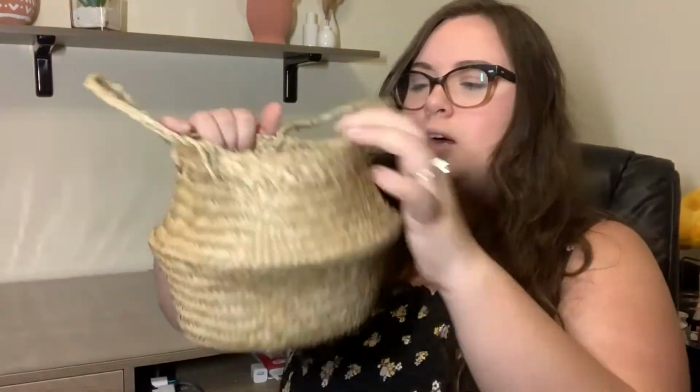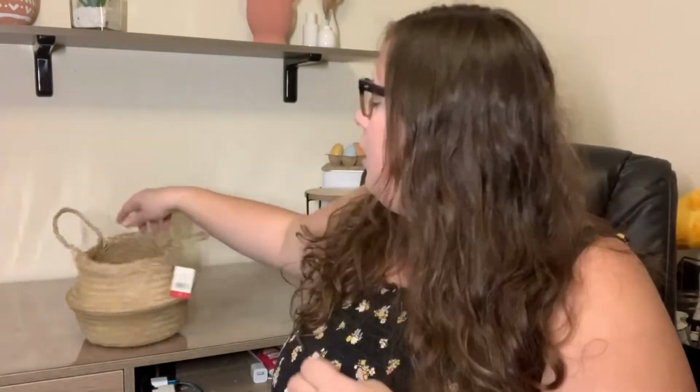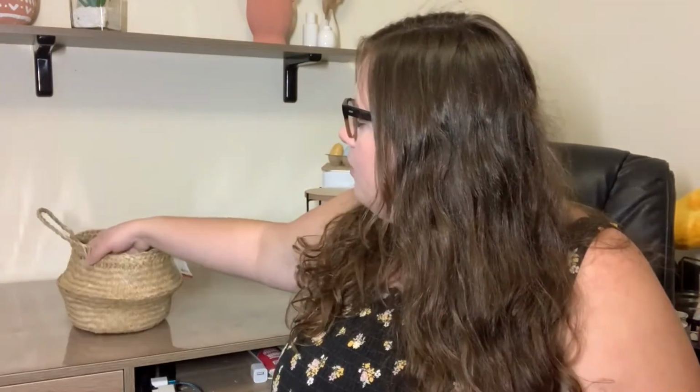And then I got multiple of these seagrass baskets. They're really nice. They fold up, and they were $3 each, and these are a pretty good size, compared to my head. And I thought you could put a plant in them. And I actually have scrunchies that I'm going to put in one on my vanity so it looks less messy and cluttered. But yeah, you could use these for all sorts of things.